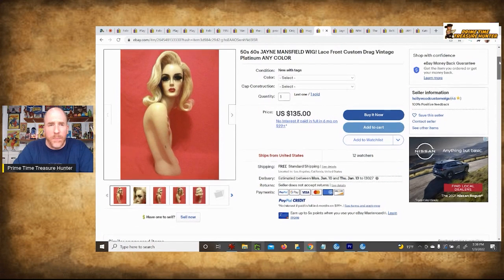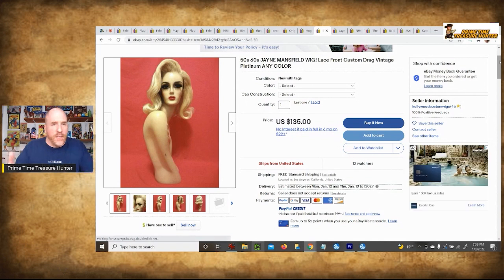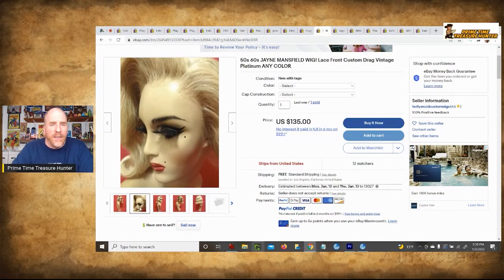Now, if you're someone who happens to be particularly crafty, this is a good example of what somebody did to make a modern product that looks like something vintage. And this is basically someone who used synthetic fibers to make a Jayne Mansfield wig and sells them for $135 on eBay. Now, with this purchase, you are not getting the face. You are literally just getting the wig. And this is explained in the actual description. So just to give people out there who are crafty some ideas, very smart to use the name right there, led to a nice sale. The only time you could run into problems with something like this is if the estate happened to come after you. Some estates will do that, but I have no knowledge of the Mansfield estate ever coming after anyone for items like this.